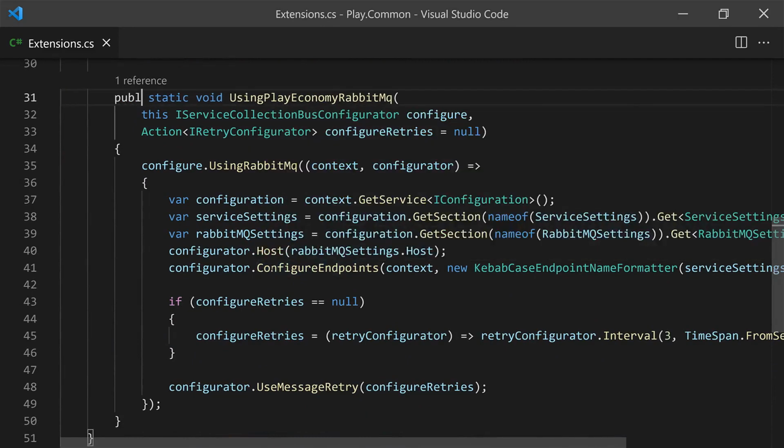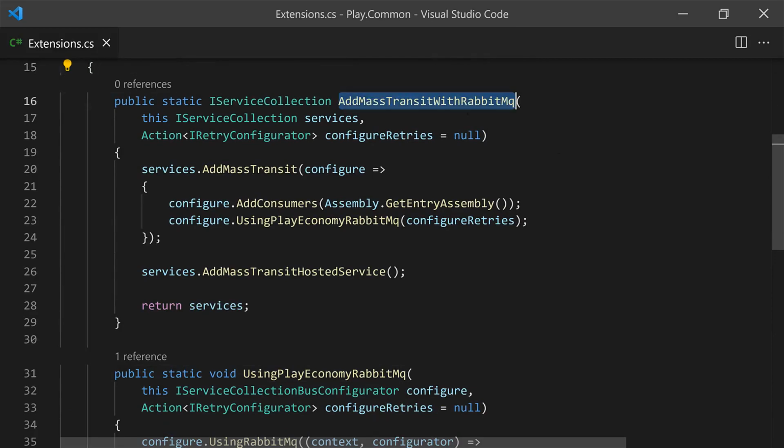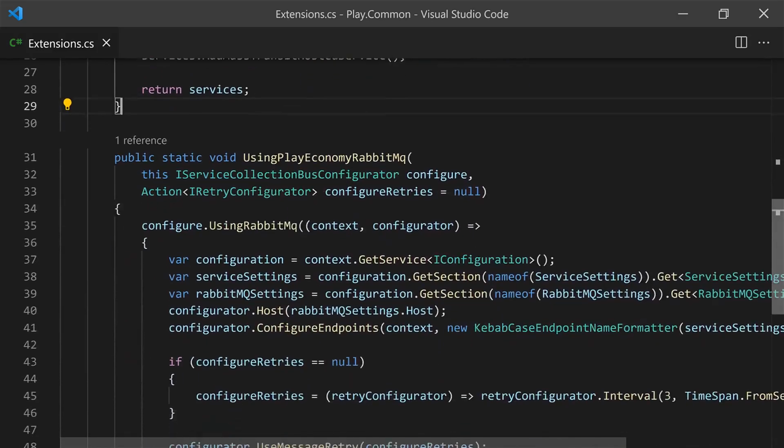So let's switch it to public so that any other microservice can actually make use of the method. So this is going to become very useful in the case of our trading microservice, because that service is not going to be able to use AddMassTransitWithRabbitMQ just because of the way that it needs to configure the Saga state machine later on.